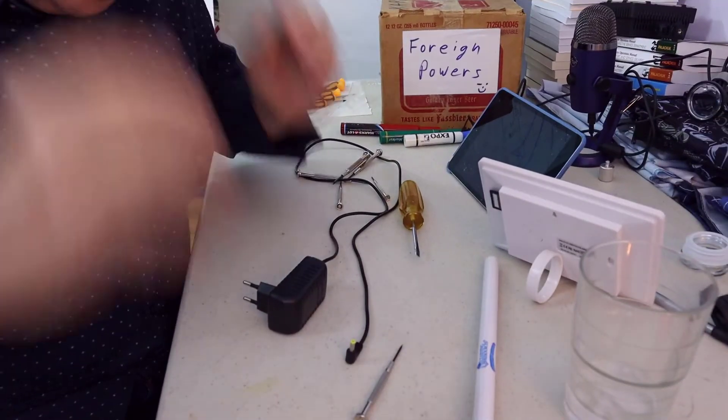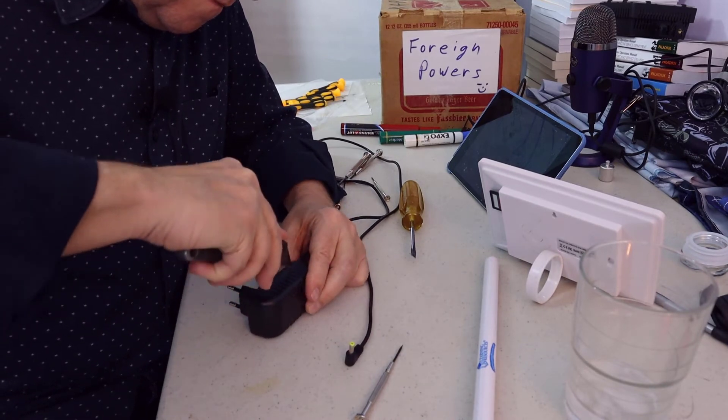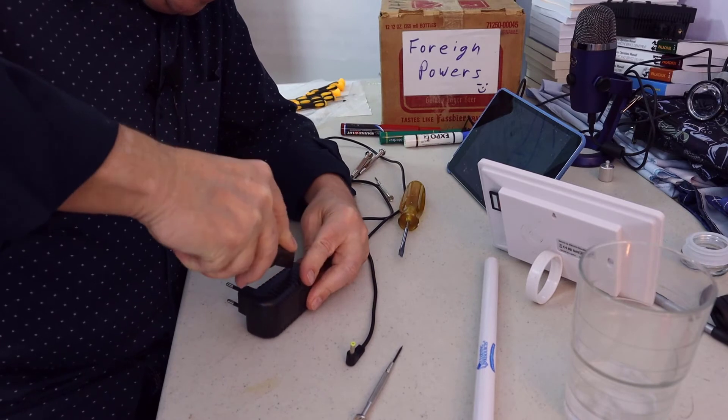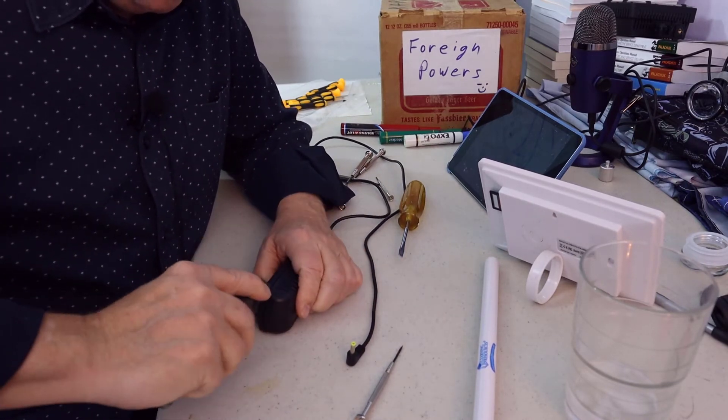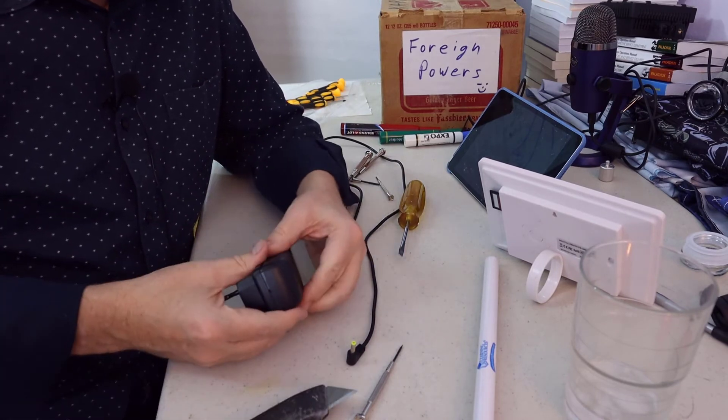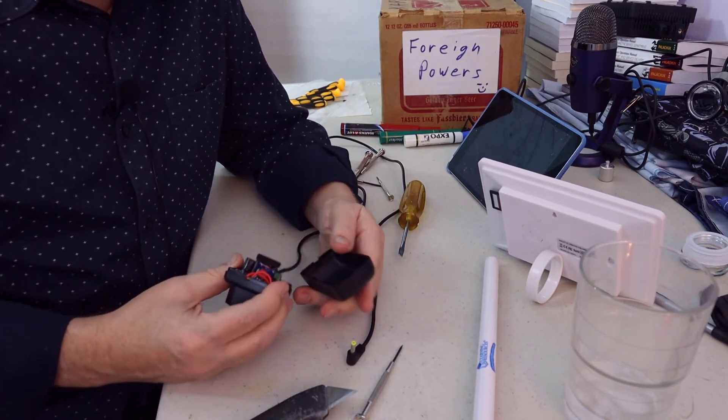Remember one of the great absolutely unbreakable rules of life is to slow down and get more done. This is a perfect example of that. Go slow, be careful, document what you're doing and everything's going to be just fine. This has got a seal line on that case so I'm hoping that I'm going to be able to just pop it open. It may be unhappy but I think we can get the job done. Well that was surprisingly easy.